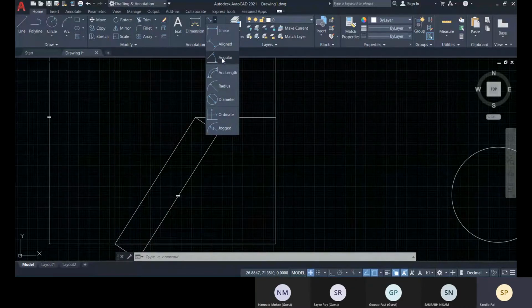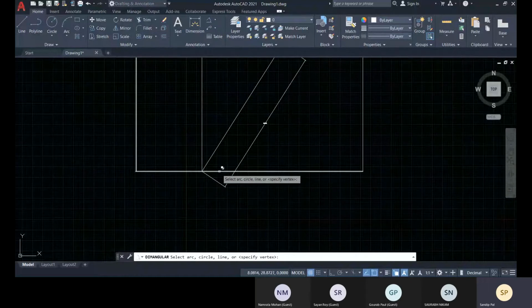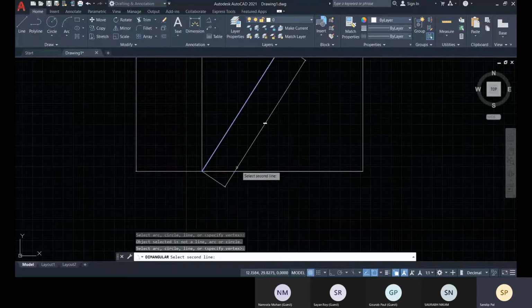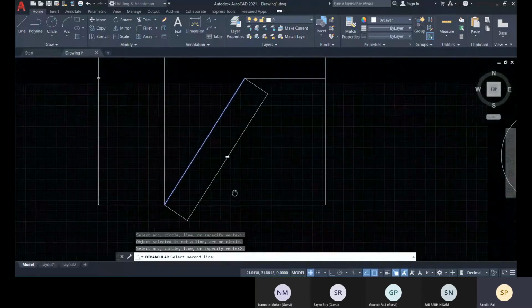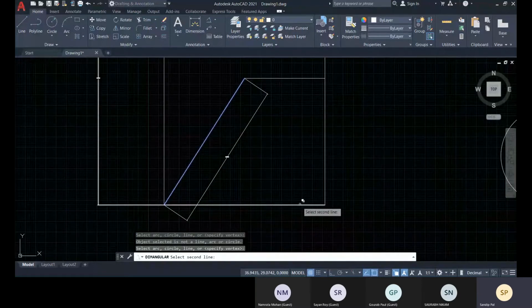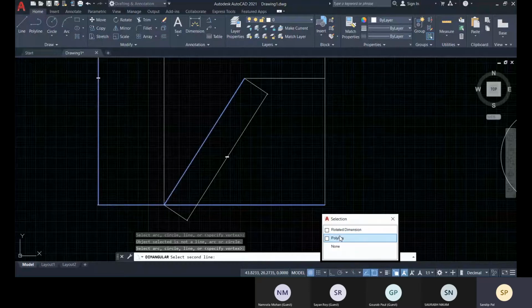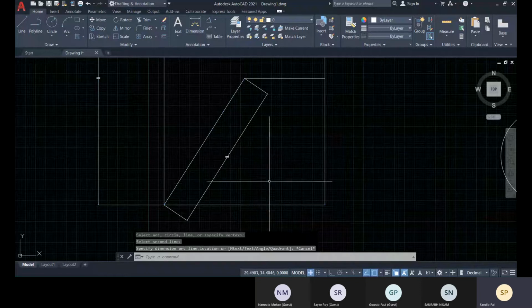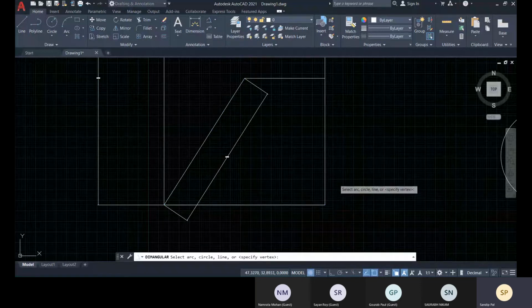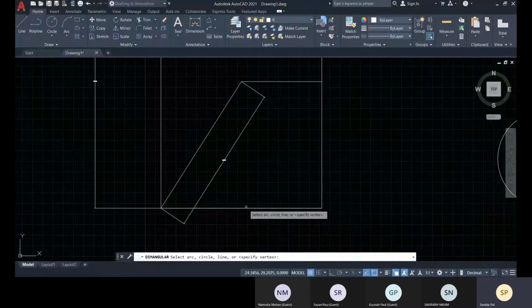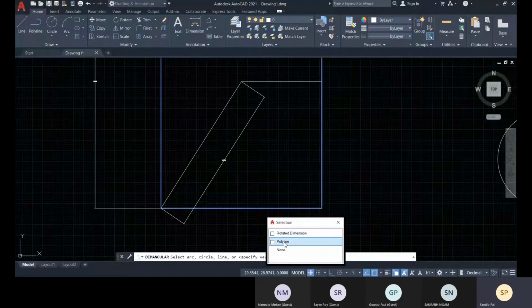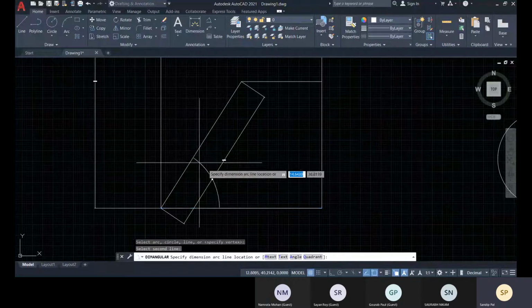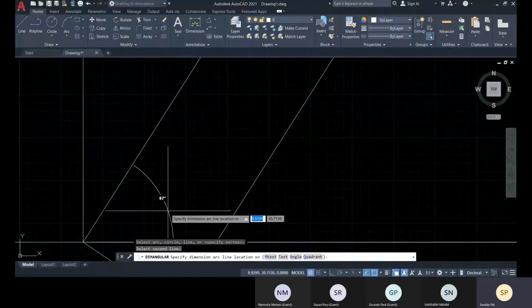then we have the angle. You want to check the angle from this to this, so you select both these two lines. Sorry, this is a polyline. You have to select the polyline and then this line, then you can place. So let me go with this dimension angular. This dimension line is overlapped with this polyline, so make sure this selection cycling is on so that you can choose this polyline, and then this line you'll select and you can get the angle.